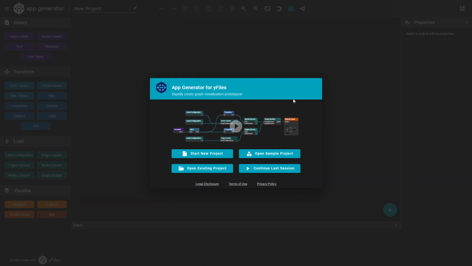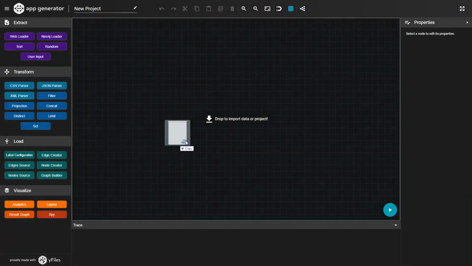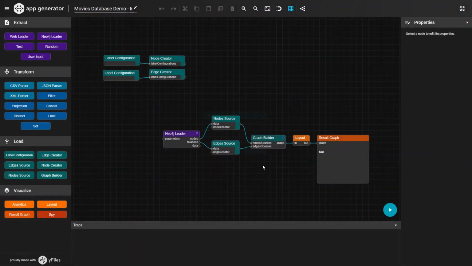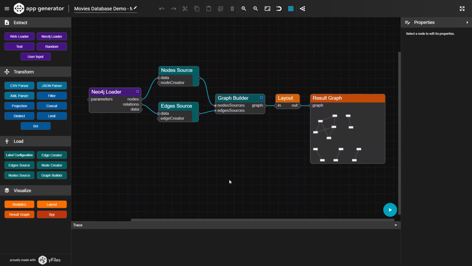In this video, it's going to be all about Neo4j. There's actually an example inside the sample project that works with Neo4j. There's even more examples, and I'm going to start with a simpler one first to get this explained in detail. Okay, so this is a pretty minimal setup that I have right here.